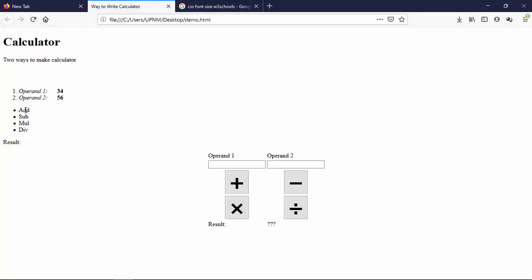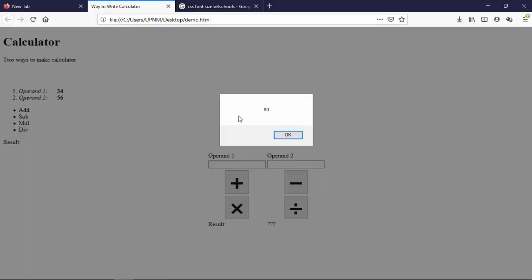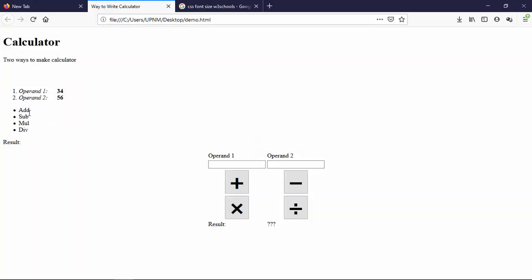If I click this add item, it should give a pop-up of the value of the addition between 34 and 56. I get 90. But we don't want a pop-up value like that. We want it to be written next to the result label here.